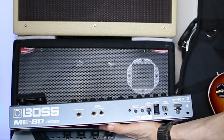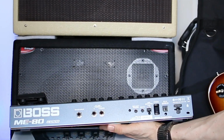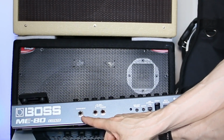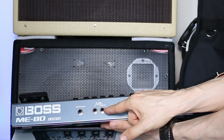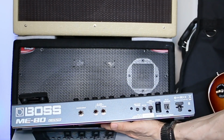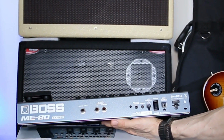It ships with batteries. So with batteries we can work fine. I'm not missing it. I do have an adapter for the ME-50, which is going to work here too, but I'm not really using it. The guitar input here, first things first, right? And then we have a guitar amp output that would be left mono here and right here. That goes to, you know, if you have a stereo amp or 2 amps and so forth. This is pretty much it.